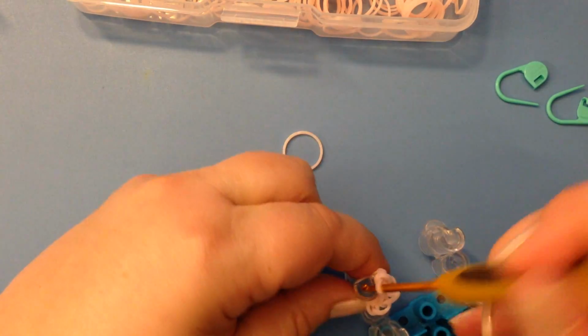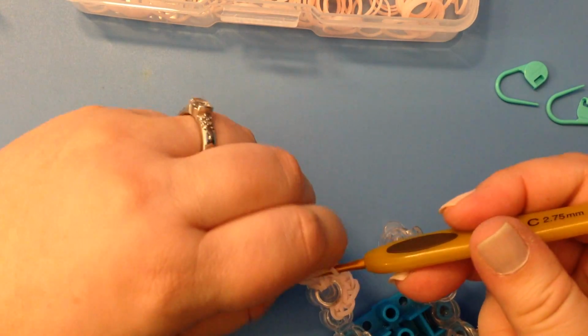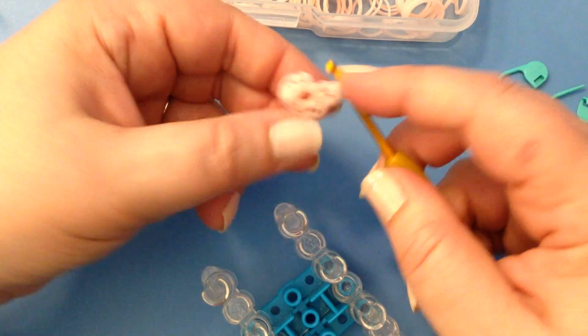I have a tutorial showing you the different ways that you can make a magic ring on my tips and tricks, and then you take it off your peg. There we go. So there's your little magic ring that you use your peg for.